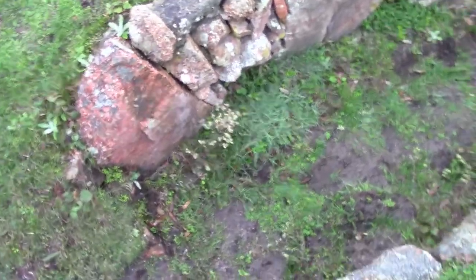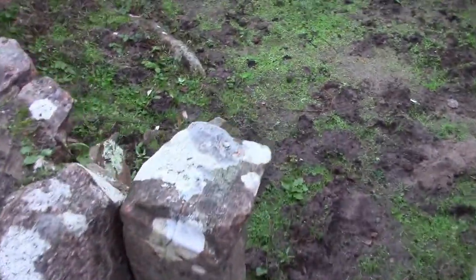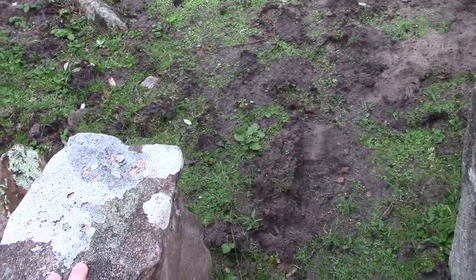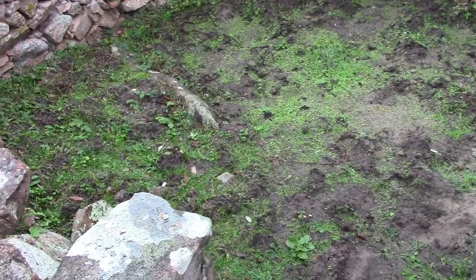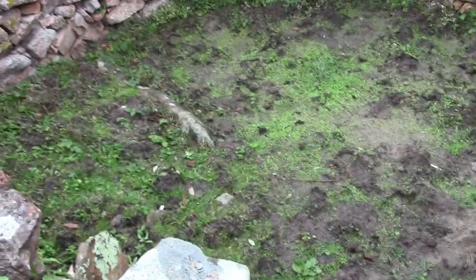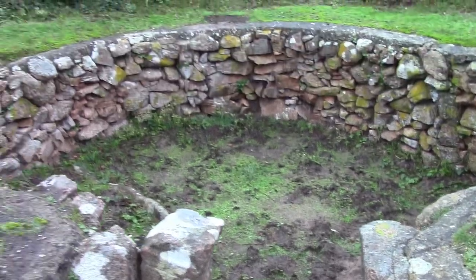One of the interesting theories — and this is all just theories, this was 6,500 years ago — is that rocks like this would have been placed on the ground. You can see similar tombs in Scotland where on certain days the sun will rise and the light will illuminate the tomb. The tomb basically represents the womb of the earth because it was a mound, and by climbing over this rock you somewhat leave the earth and enter the realm of the ancestors, who would have been buried inside.